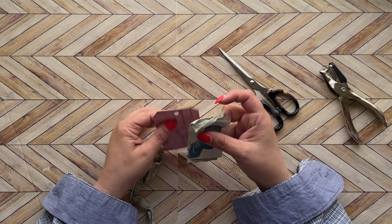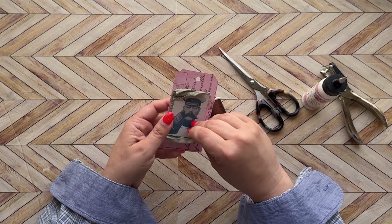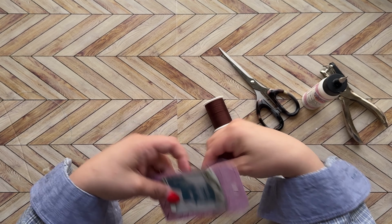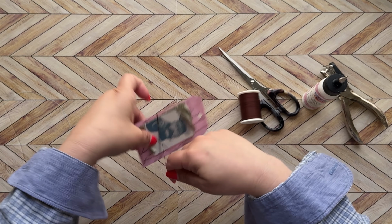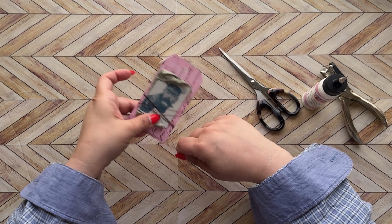And a great little tip for this, or a product that I would suggest that you look into, is one of these reinforcement hole punches. It hole punches whatever paper you have and makes reinforcers for your tags, and it makes them look seamless and perfect and very professional.